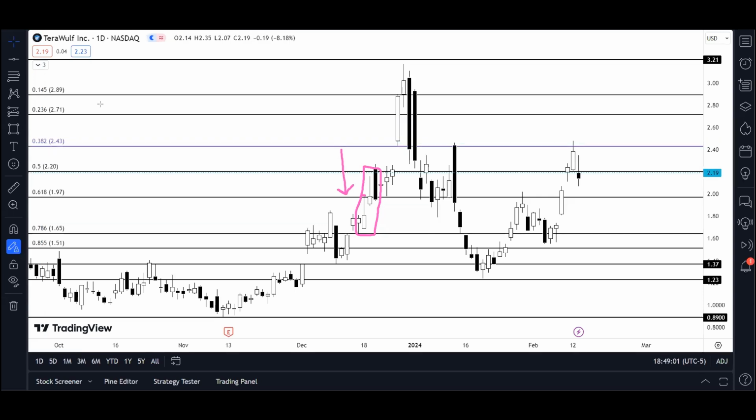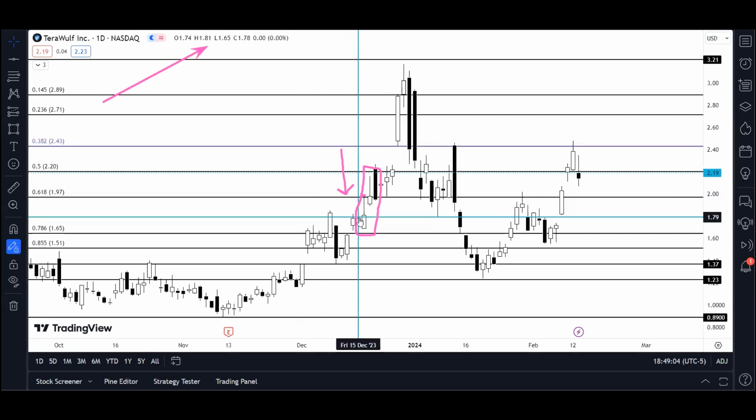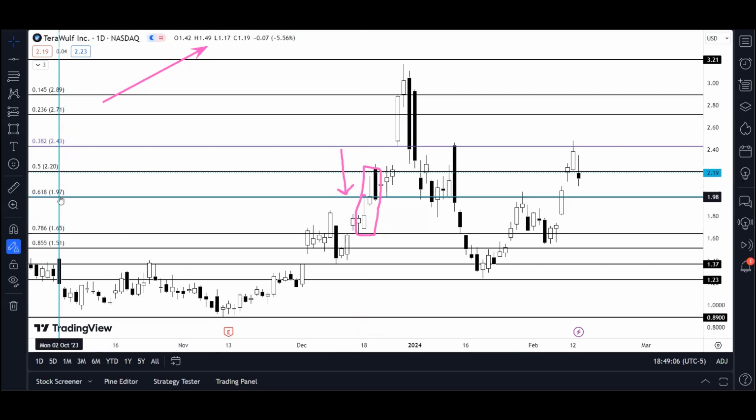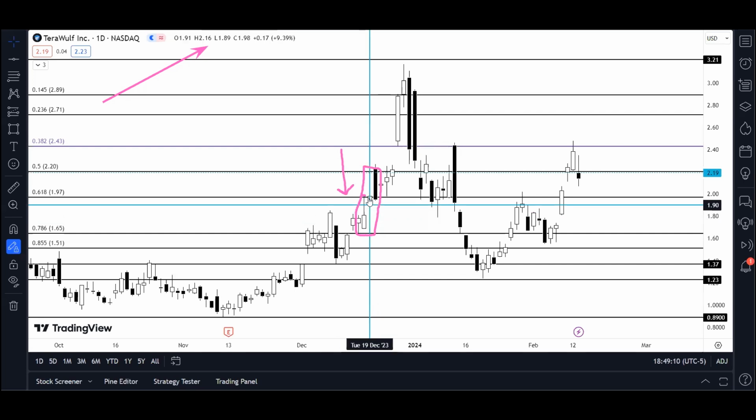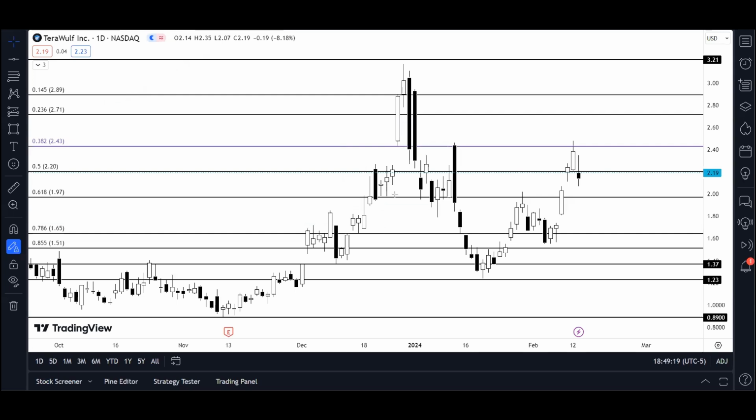Let me again show you where I'm looking, right up here. The high here is 1.99, the line is 1.97, right? And then it rejects all the way down, closes 1.81. The next day it jumps up to 2.16, closes 1.98, which again was 1 penny off. So both times throughout these two trading days, the bulls ripped the price all the way up and the bears tried at the end of the day to smack it back down.